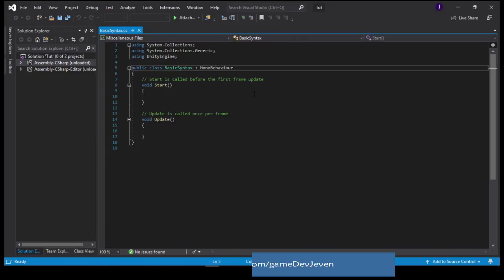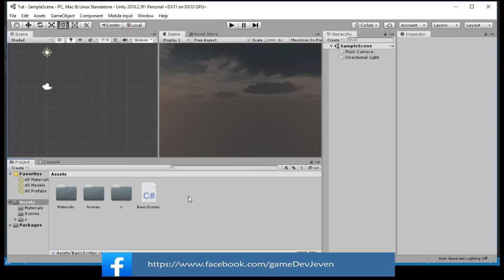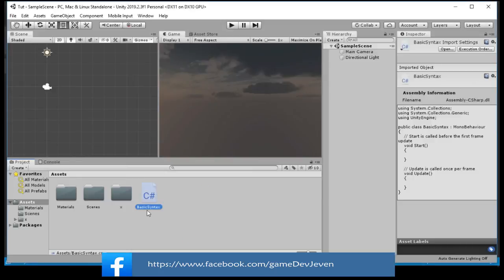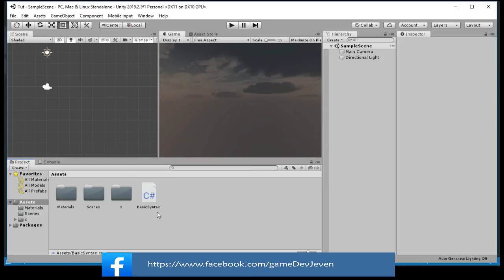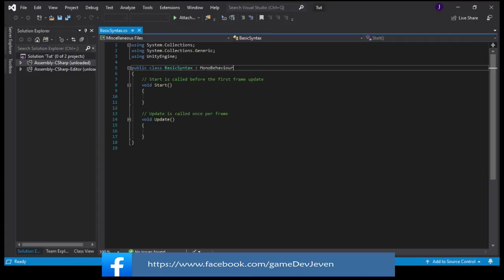Now, for every single script which you create inside of Unity, for today you can see we created a script called basic syntax. It comes in the form of a class which is derived under MonoBehaviour. And like I said in our last video, MonoBehaviour allows you to attach this to a component inside of a game. So this can act as a game object, but there is no problem at all if you choose to remove this MonoBehaviour entirely from the class.